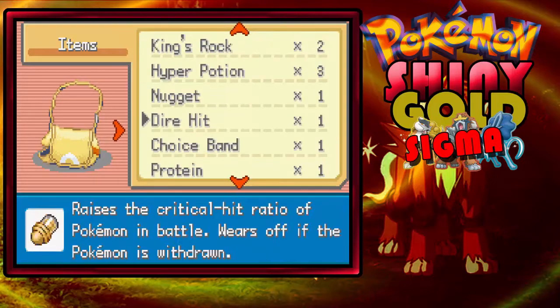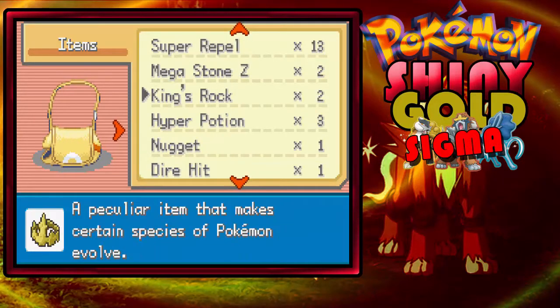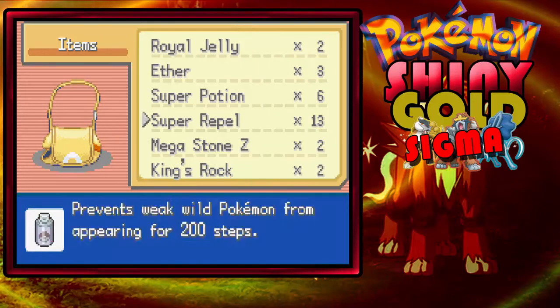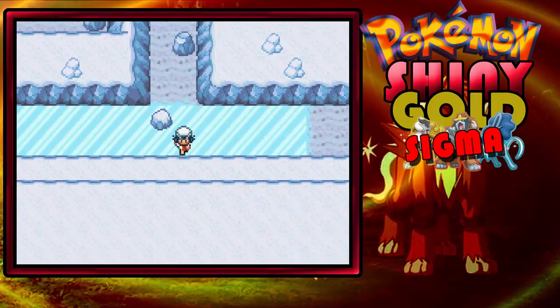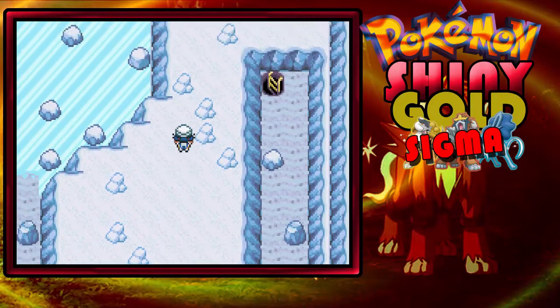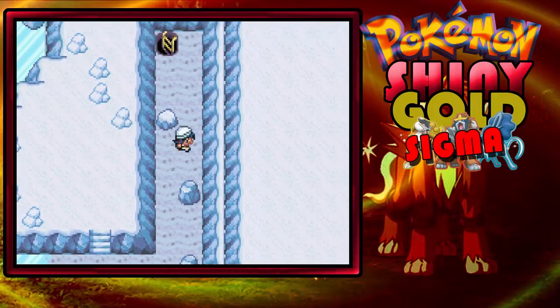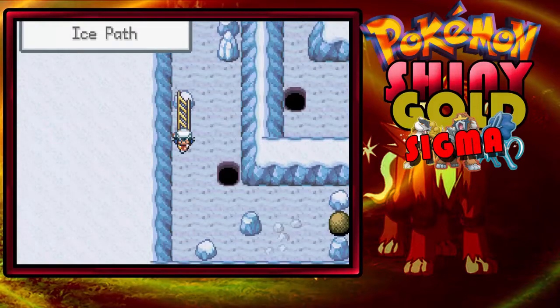Do I have any repels? Nope, I got plenty of everything else. Oh, I got 13 repels. Alright. I'll take it. You best believe I'll take that. Alright. Let's go.